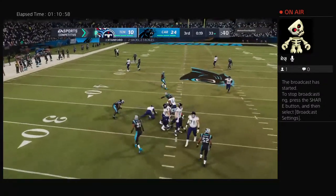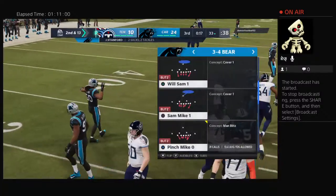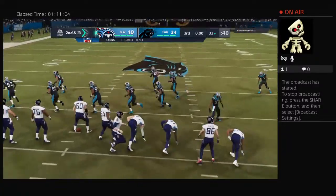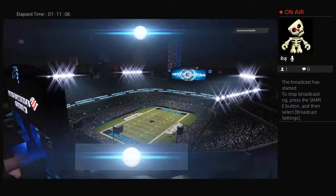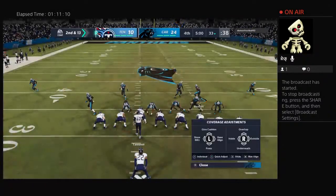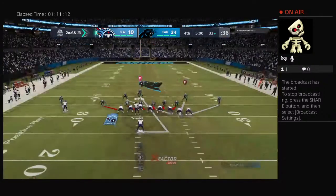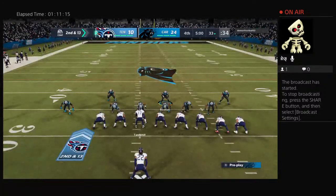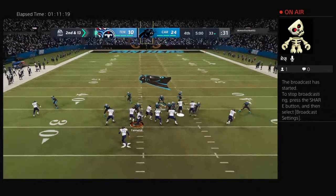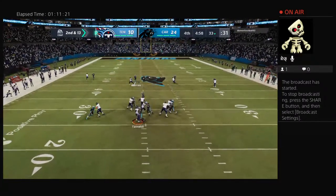Blitz coming, and down he goes. Man, he got in there so quickly, Charles. What could the offense have done to adjust and account for that? But what you're hoping is that you figure it out and you see and get a clue that maybe there's going to be some pressure coming at you, and you change the blocking schemes. Maybe you go to max protection. The biggest ones, maybe you bring your running back in to try and keep you clean. But in that case, that didn't happen. Zero accountability and a sack.